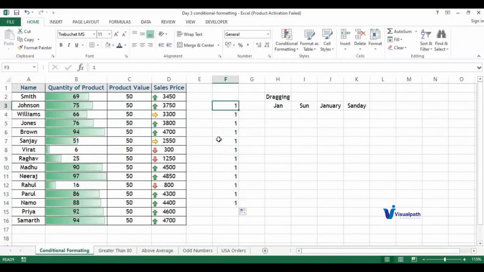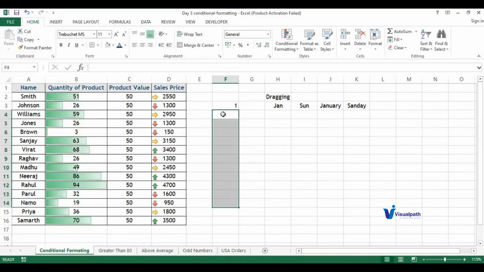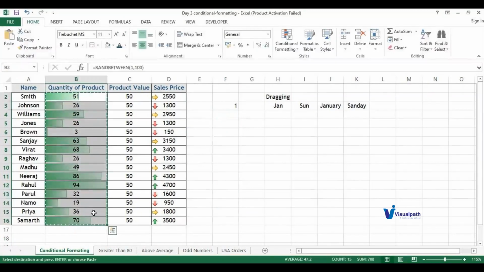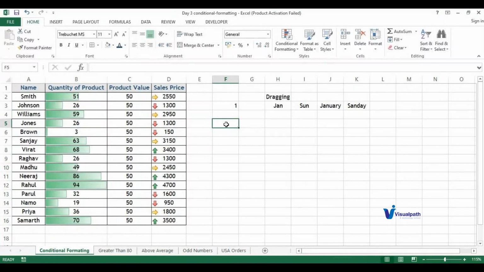Now, what is the advanced use of it? For now, I am removing this and keeping it as a special paste so it is not changing its values. Now you can see only one value is mentioned here.